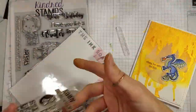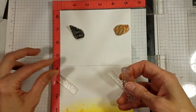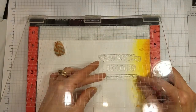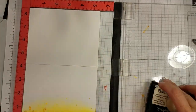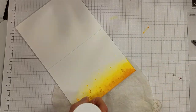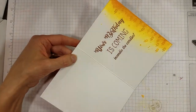Then I decided I wanted a sentiment on the inside. After rummaging through my stash, I settled on a mix of sentiments from Expecto Stamps by the Ink Road and Heirs to the Throne by Kindred Stamps. Those got lined up in the MISTI and stamped with Versamark so they could be heat embossed in copper embossing powder too. Make sure you use your anti-static powder tool, especially after all of the water and glimmer ink and everything I did to the inside. By stamping it twice with the Versamark ink, you get a nice even heat embossing.